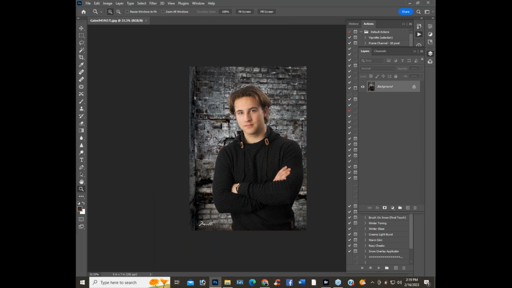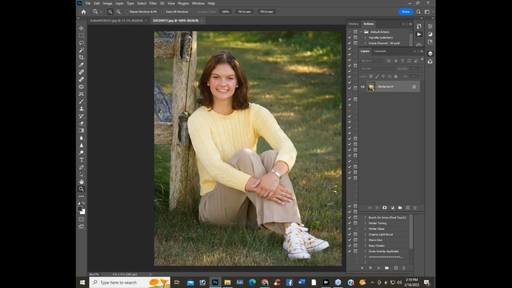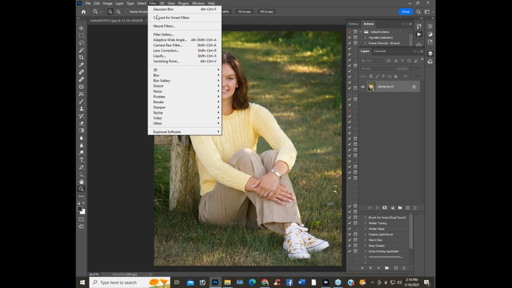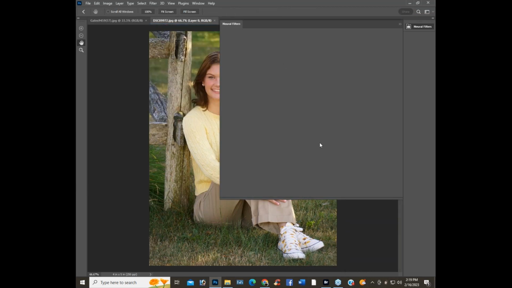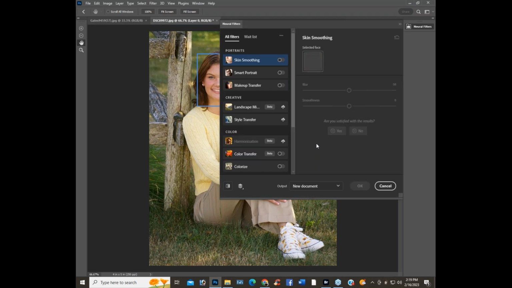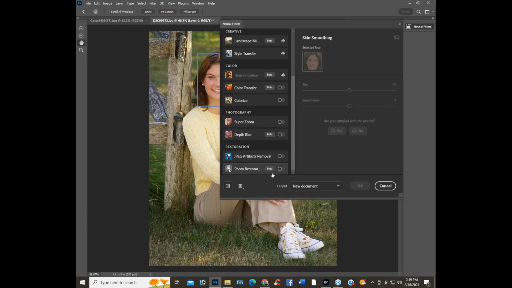Let's see if we can find one. I don't know if it'll work with this image, but let's try it out anyway. Under the neural filters, I do find myself using on occasion the depth of field, which is depth blur.